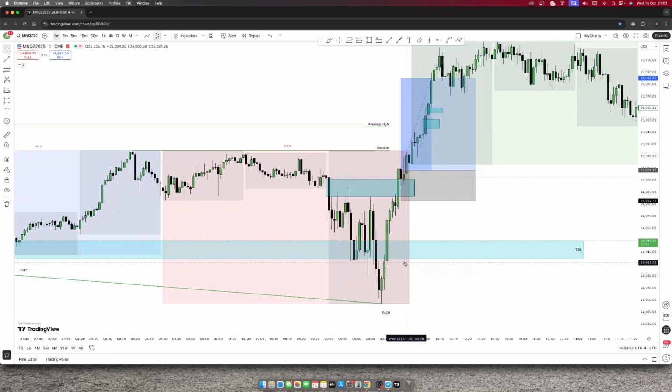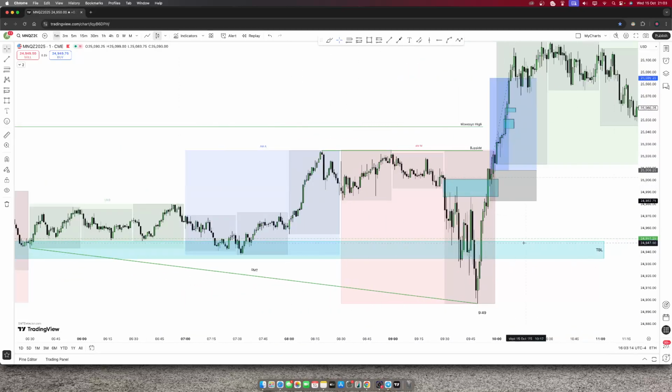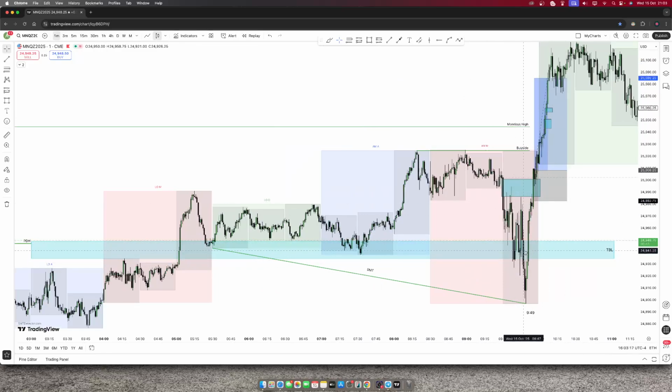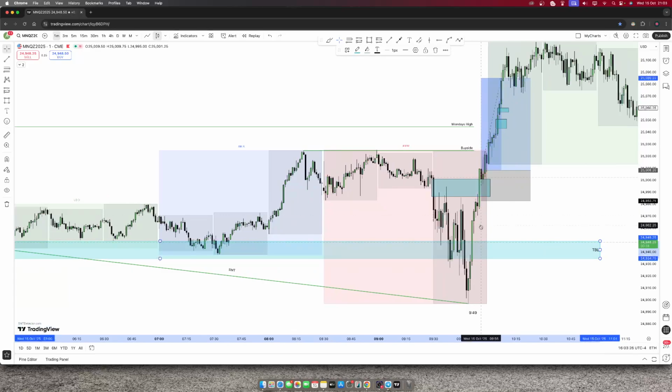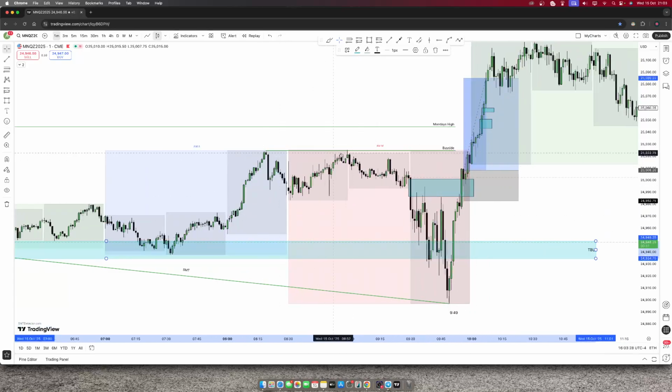So the question is, how did I know that price was going to attack these highs and continue? The reason I knew that is because price actually failed to close and stay back below this time-based liquidity level. So I was still bullish at this point. So my narrative, if it's bullish, where is price likely to go? Well, we've left these relatively equal highs, and ES and YM, which is US 500 and US 30, have both taken out Monday's highs, whereas US 100, NQ, has not. So because we're still bullish, I anticipate price to attack Monday's high, just because everything is now in correlation.